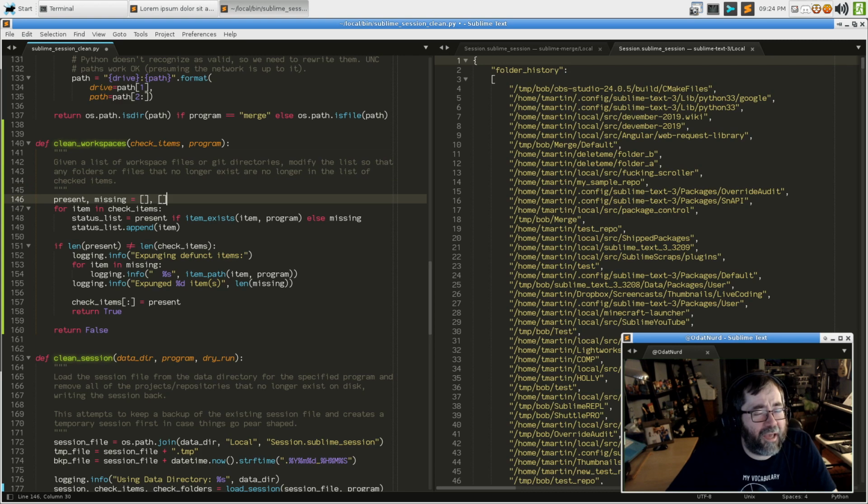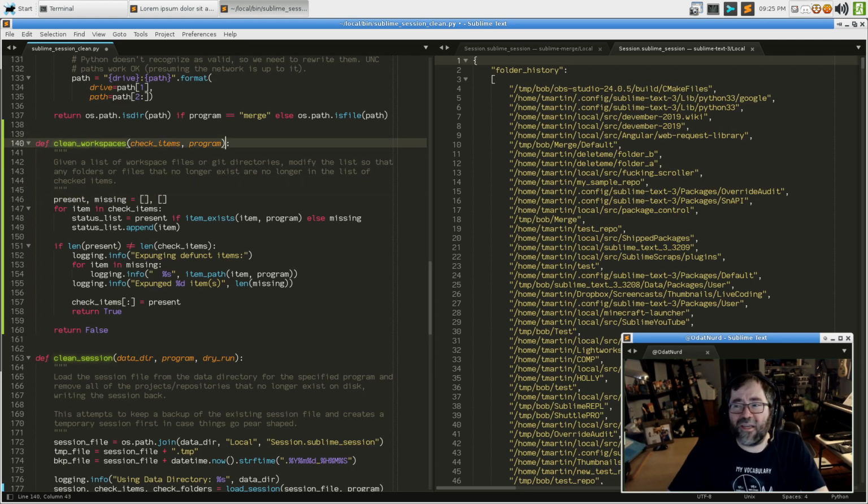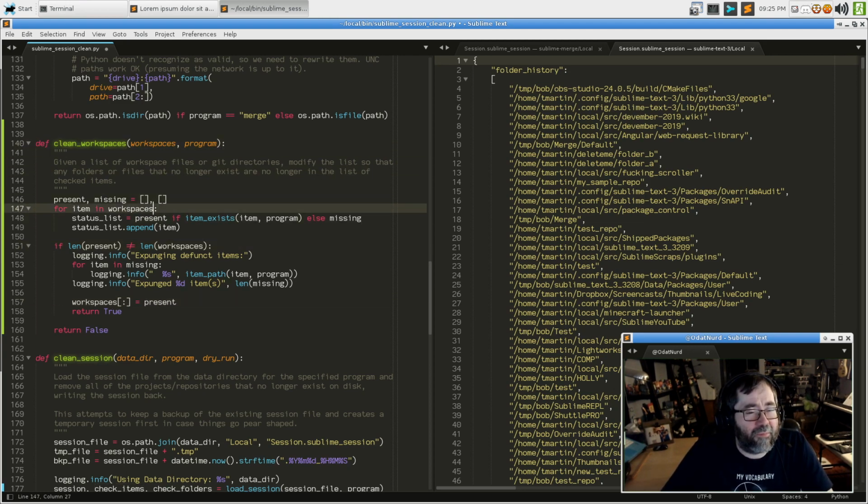And so the idea here is calling this, we'd give it the list of items. We might actually even modify this to be, let's say, workspaces and programs. So for every item in the list of workspaces, I guess that was called items. Yeah, well, git directory workspace, kind of the same thing. If the item actually exists, then we want to modify the present list. Otherwise, we want to add it to the missing list. So that when we're all done, all the workspaces end up in one of these two places. Either it still exists or it doesn't.